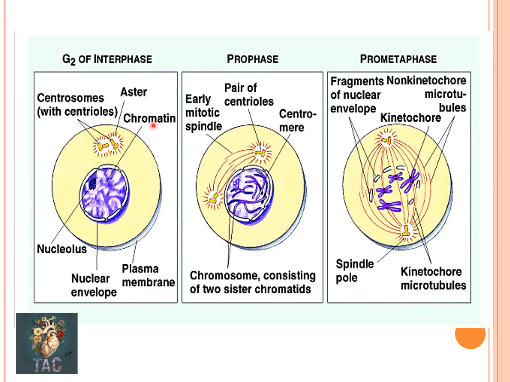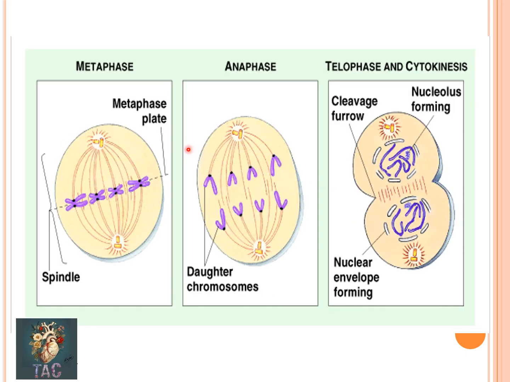In G2 of interphase, chromosomes are replicated and start to move to opposite poles. In prophase, the nuclear membrane starts to disappear and chromosomes become shortened and thickened. In prometaphase, chromosomes come to the metaphyseal plate and attach to microtubules. In metaphase, chromosomes align on the metaphyseal plate. In anaphase they split lengthwise and move to the opposite pole. In telophase they lengthen, the nuclear membrane reforms, and then cytokinesis occurs.